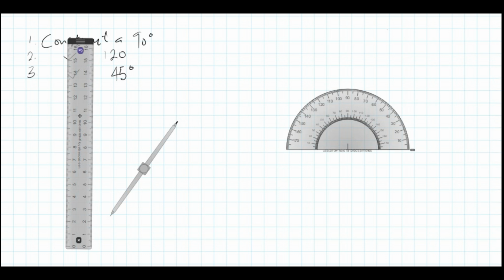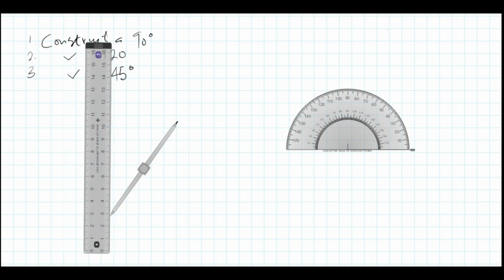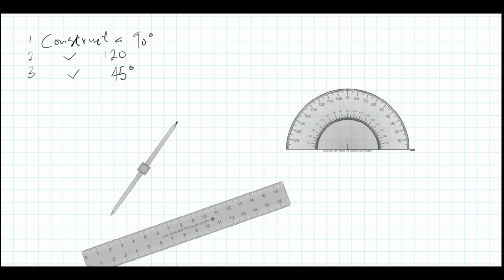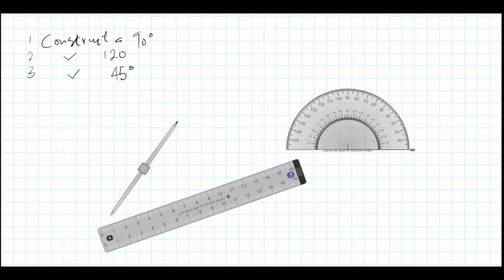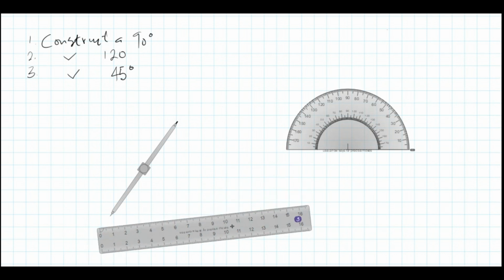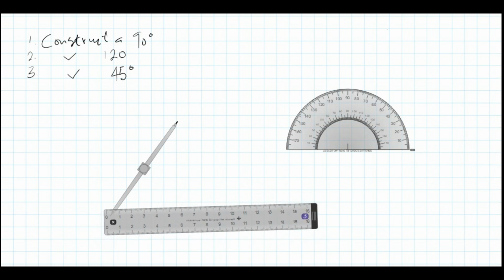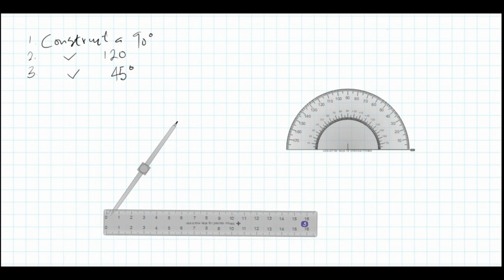So we are going to be drawing our horizontal line. You make sure it's straight. We have our line.